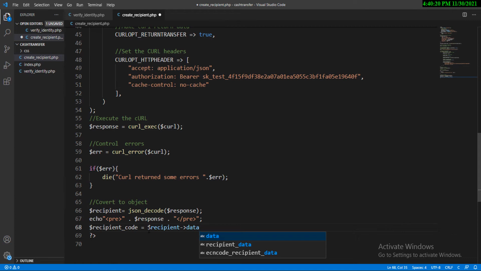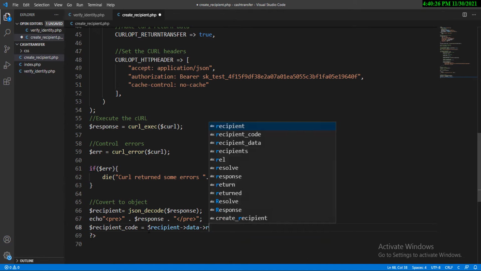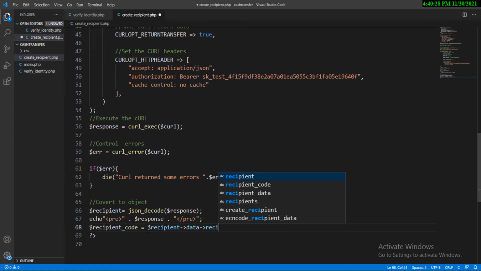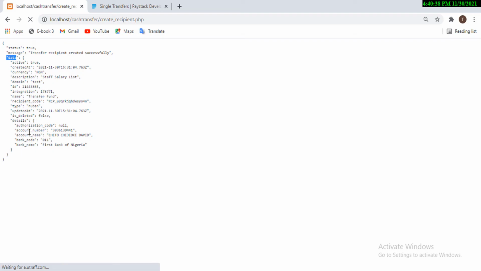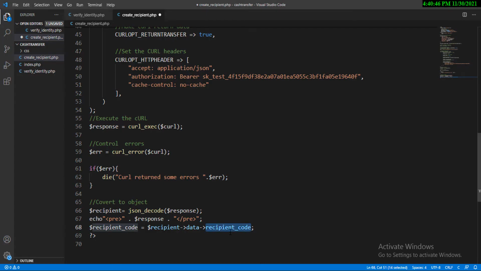So with an arrow again, I'm going to grab onto recipient code like that, and this particular recipient code is really coming from the page that I just showed you. So I'm talking about this one. Where is it? So this is recipient code, and I hope it's the same thing right there. Yeah, so that is the thing.